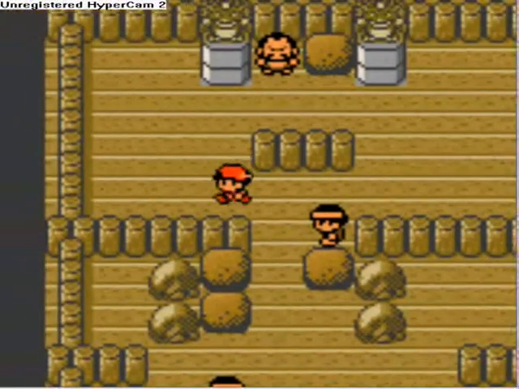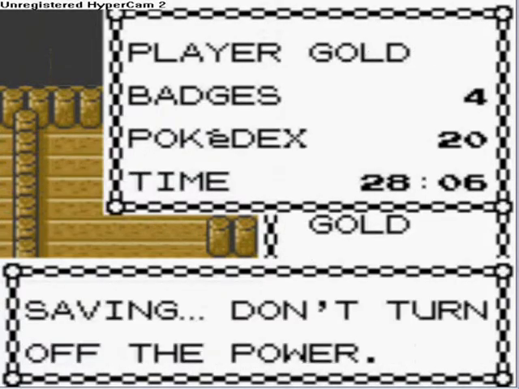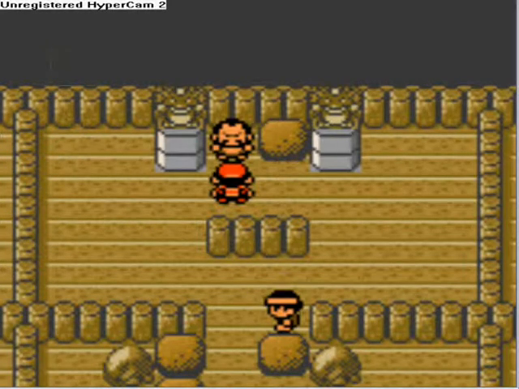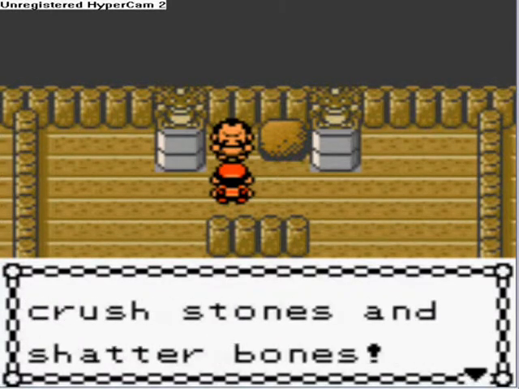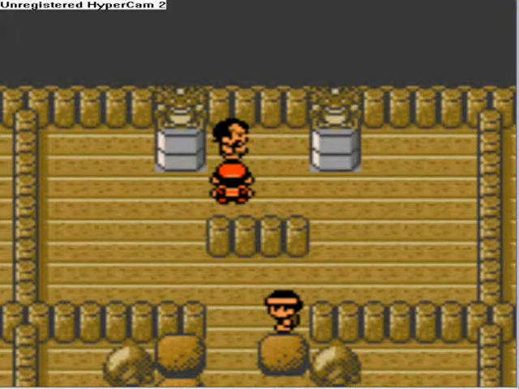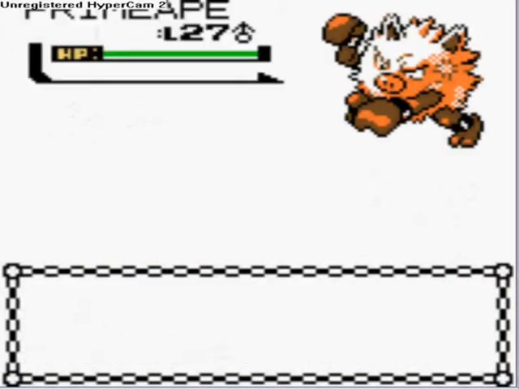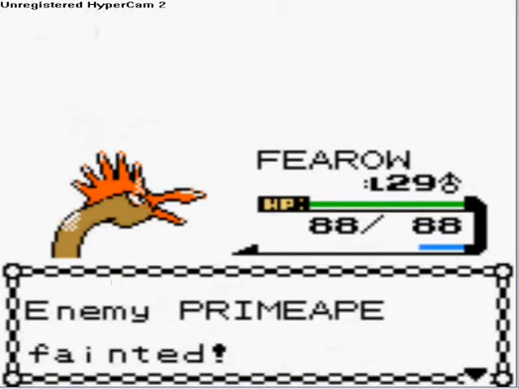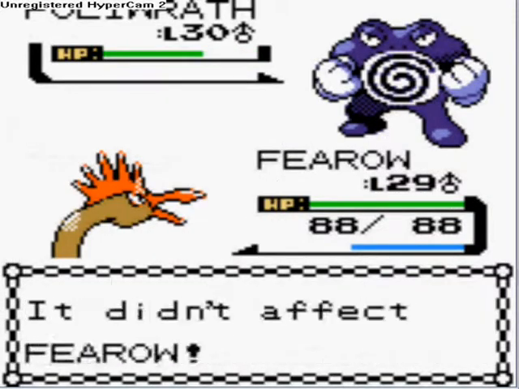Alright. Here's Chuck. He's going to show off a little before we actually fight him. And we'll see how this goes. Alright, Chuck. Show off for us. Oh wow, you threw a rock. Oh, I am so scared now. Alright. He just has a Primeape and a Poliwrath.